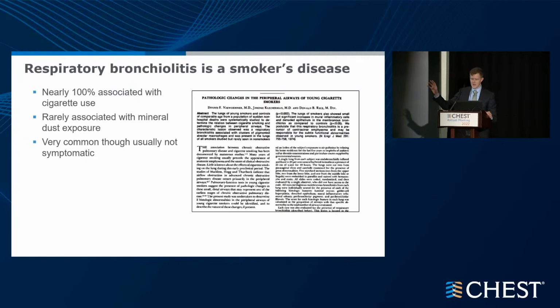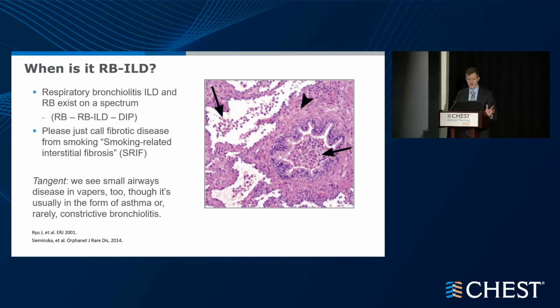This was a great study from back in the 70s that I love to quote to any resident who will listen to me. It was young people who died incidentally, like in motor vehicle crashes, and they biopsied their lungs. It was found in 100% of people who were smokers. And these are young people, in their 20s, 30s. Even though they have it, the vast majority of people aren't symptomatic. So it's just there, it's a bystander.